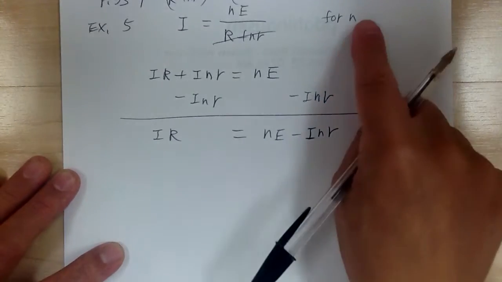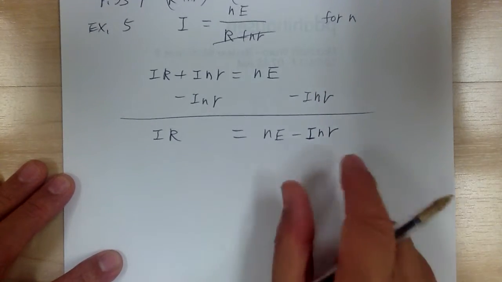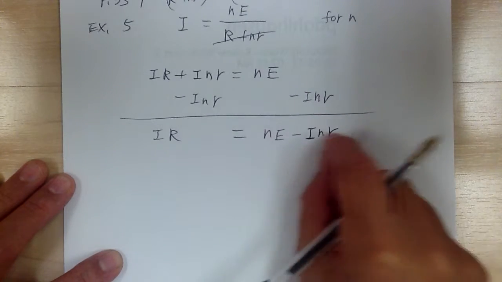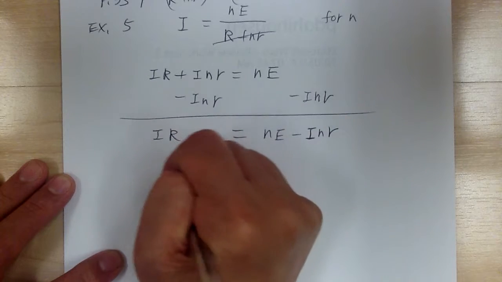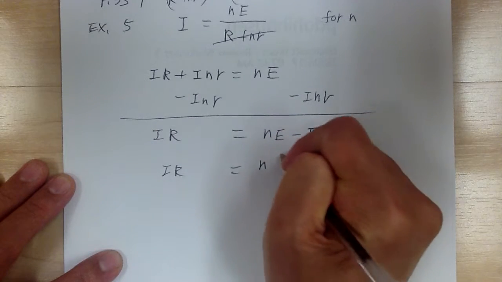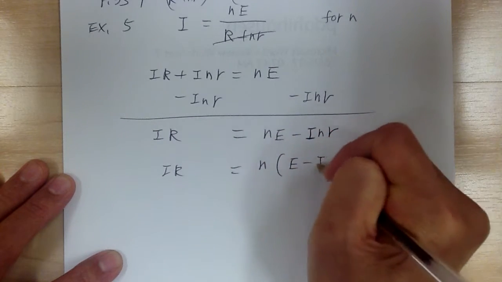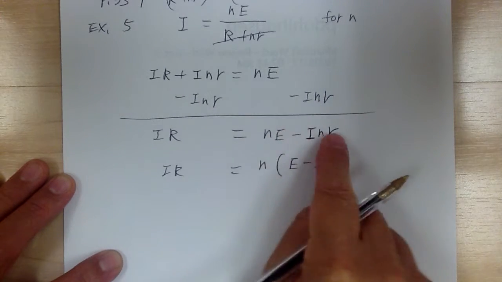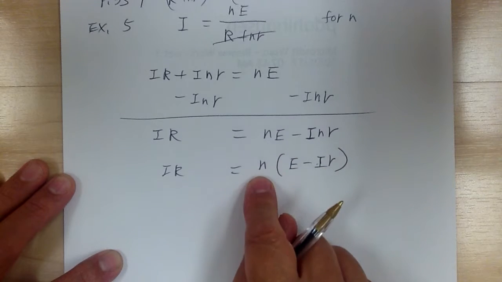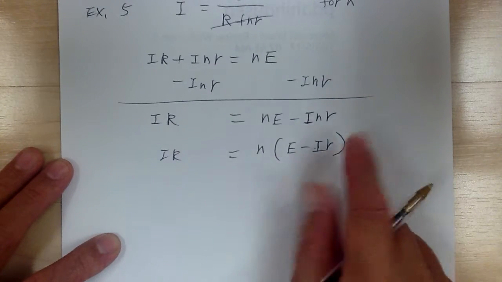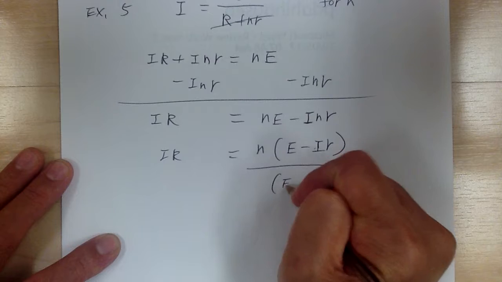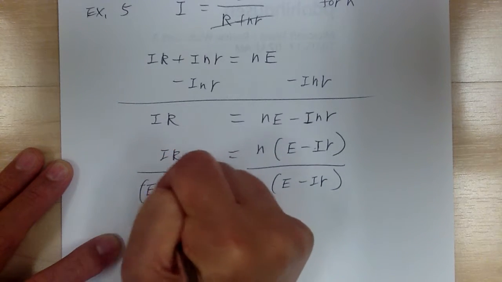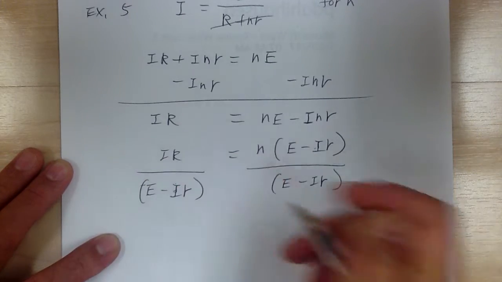Now the next thing is, again, when you're solving for n, you need to get n by itself. So first you have to get all the n together. Then you're going to factor it out. So going to factor out the n. So you got e minus ir. Okay. So you can get all the n terms together, so you can factor it out. Then after that you can go and divide by the group. So divide by e minus ir.